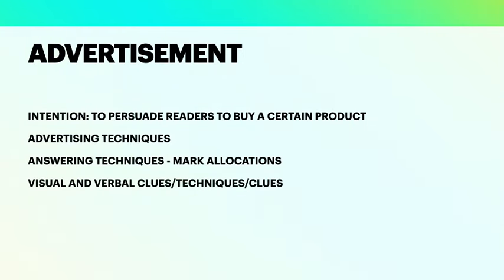And so therefore you need to be aware of the advertising techniques involved. So you need to have a look for the visual and the verbal clues, techniques, or hints. Bold capital letters, for instance, are going to try and attract readers' attention. You might also see a picture of a happy person enjoying the product. That's also going to be a technique that's going to try and persuade readers to buy a certain product. If they use emotive diction, then those words that make you feel emotions and make you feel certain things, that is trying to get you to buy the product. So everything is trying to propel you to buy this product. So just keep that in mind the whole time. And then you can analyze the visual and verbal techniques in that context.